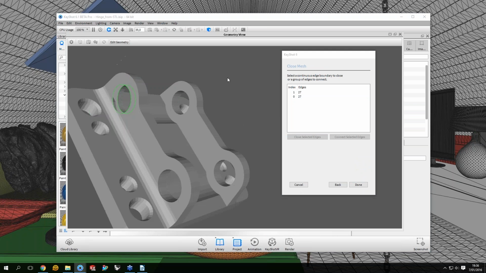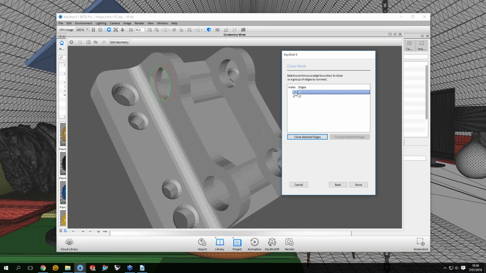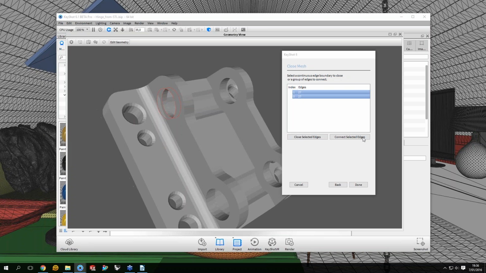And now I have two loops where I want to fit a cylindrical face. The way to do this is to multi-select both the loops, so they both show in red, and then connect them. So if you make a selection of multiple loops, you can connect the selected edges.